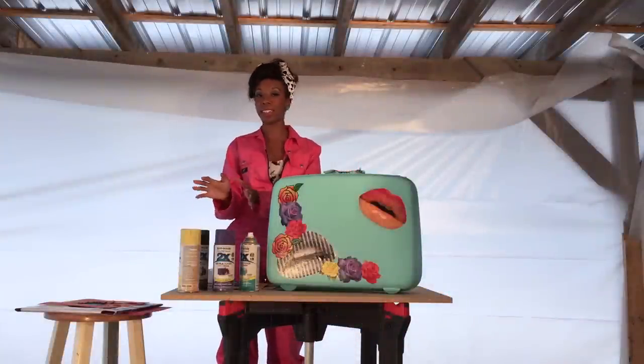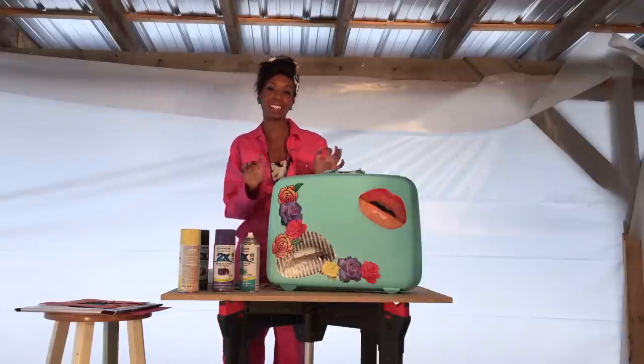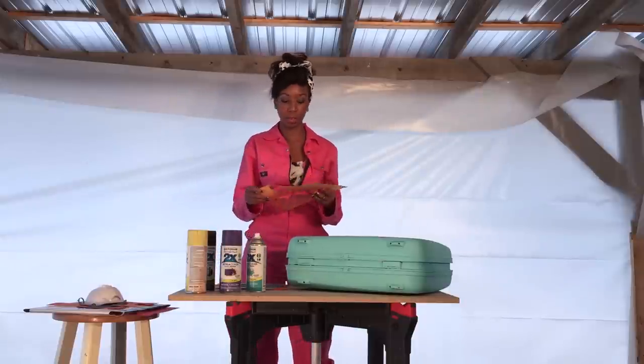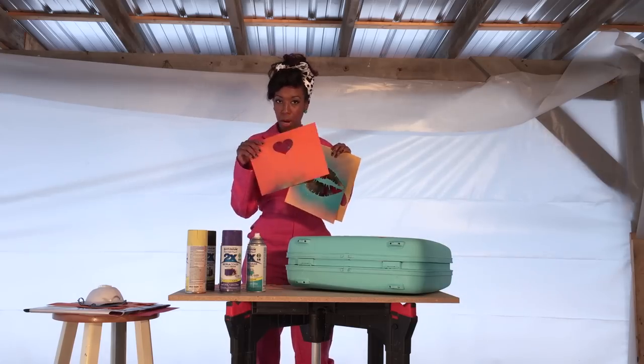The spray painting portion of the revamp. And I'm not gonna lie, it's very freezing, okay? It's like sleeting outside today, but that's okay, we're still gonna do this. So now you're gonna have to figure out which stencils you wanna use. So I'm deciding in between my scissors, my lips, and some hearts.